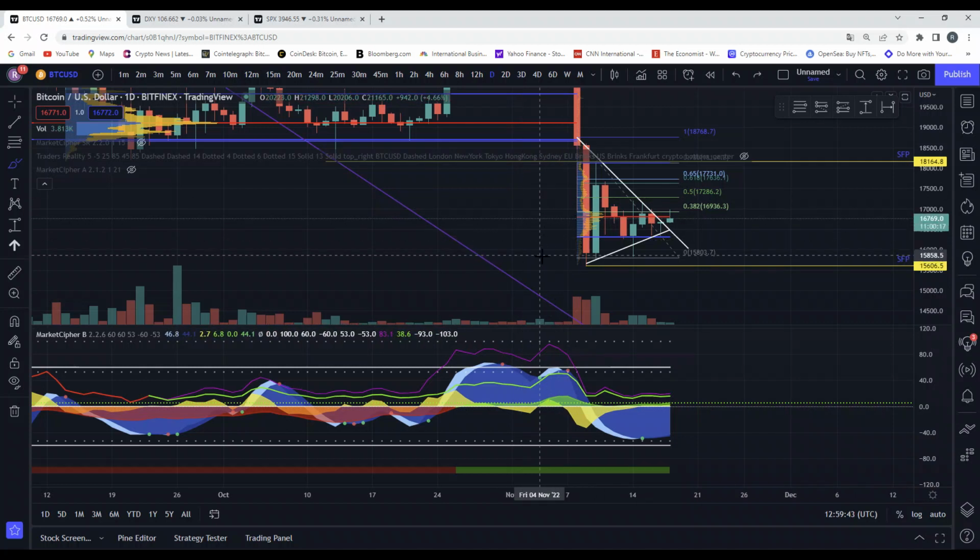That extreme negative funding rate is now out. It's kind of neutral, so you could not say, oh, we now have a very extreme bias towards a lot of longs in the market or in the books, or a lot of shorts. So that's not the case. Just to make that clear, really everything is a little bit neutral now, for the indicators, for the price action, and everyone is kind of just waiting until something happens.